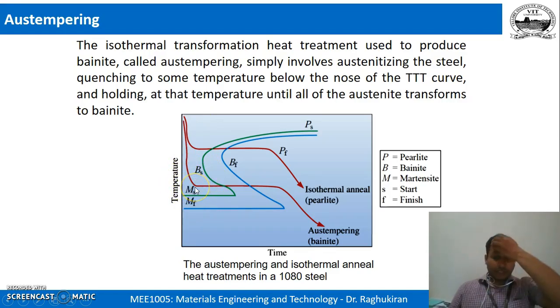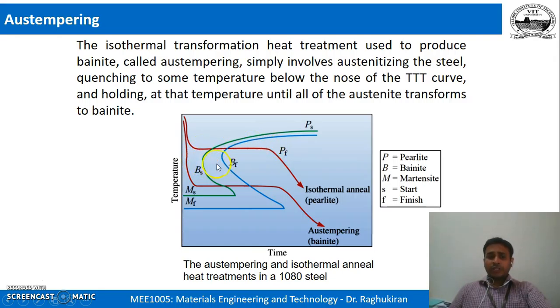for our understanding. Now, if I bring the austenitic range material suddenly to a temperature above the nose temperature and keep it at this temperature for some time, it starts transforming to perlite, completes and gets perlite. Complete perlite you have here, and you know perlite already. This is isothermal annealing. In isothermal annealing, if you anneal at a particular temperature, you get nice fine perlite or coarse perlite, depending on what temperature.